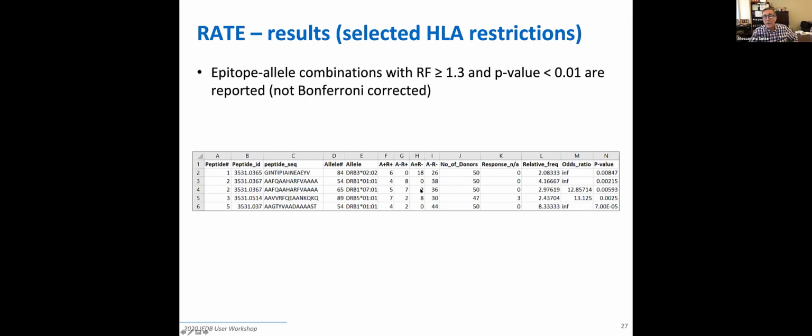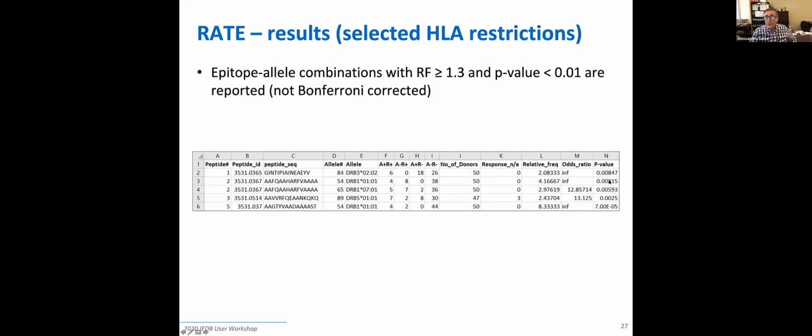While in contrast, the people that did not respond to this peptide, you see that you have only 2 people that had the DR7, and the vast majority, 46 people, did not respond and did not have this allele.